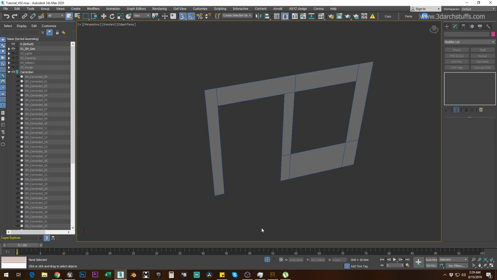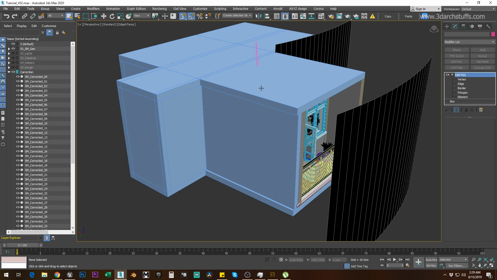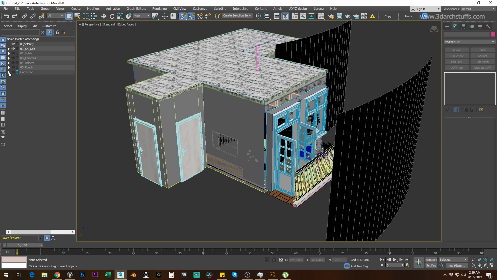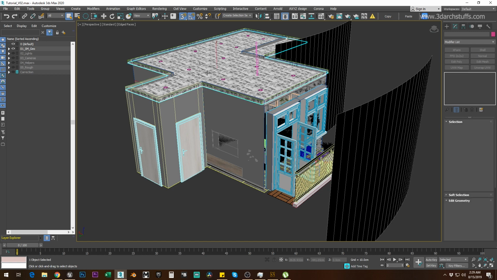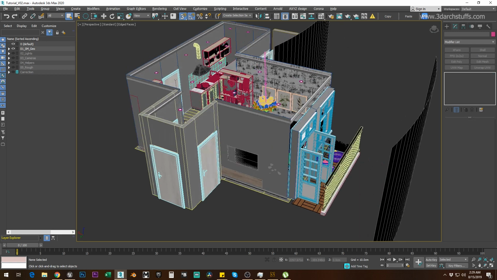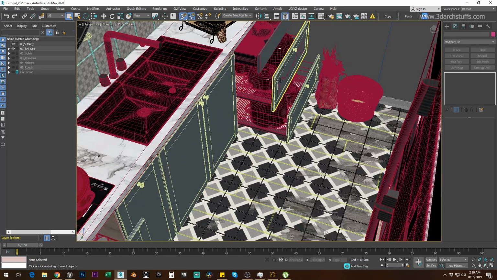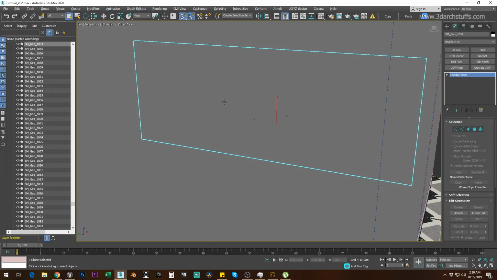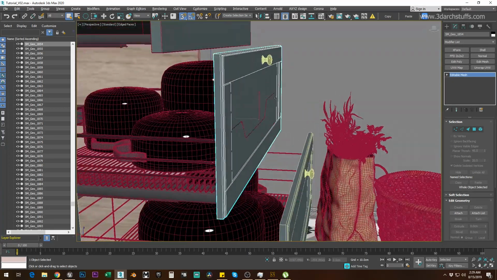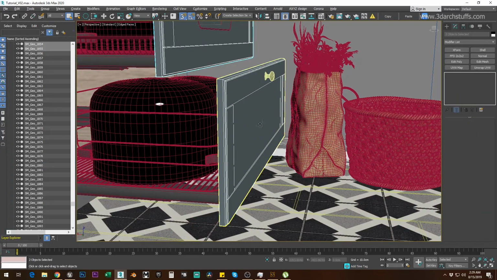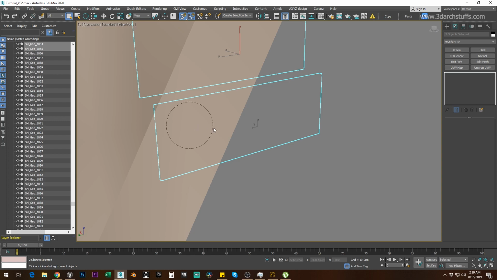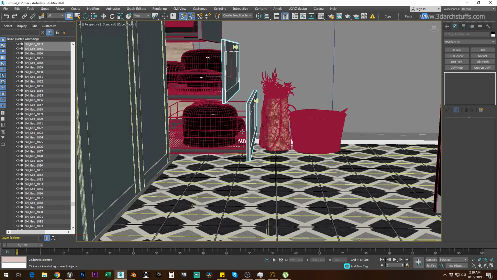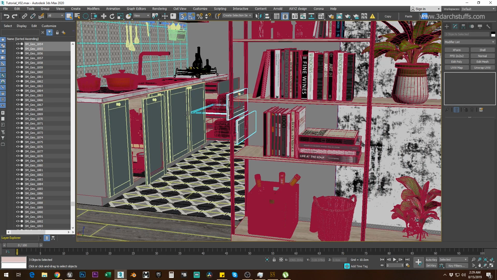So I'll go inside Max again, isolate selection, and then I will just hide this correction ones and hide this roof object also, and then I will go here, select this panel, and all this.